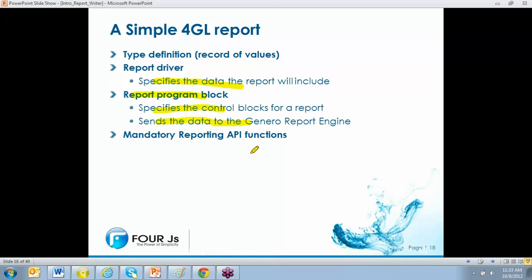And then, of course, the report block is responsible for sending the data to the report engine. And this 4GL program, the BDL, is going to need to include some mandatory reporting API functions. This is the part of the code that we use, for example, to create that XML data stream. So we'll take a look at those.